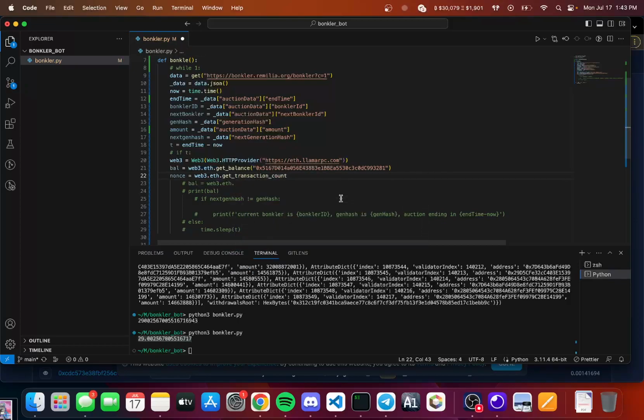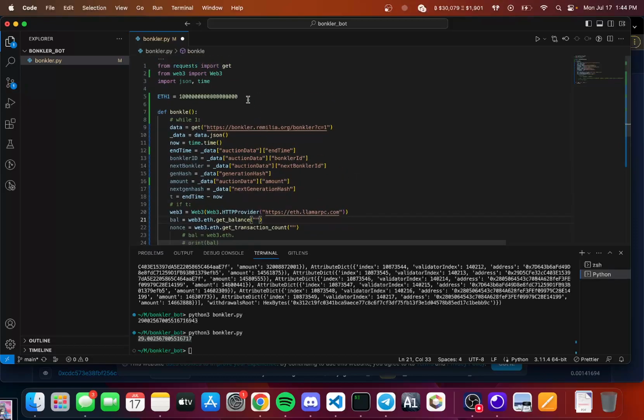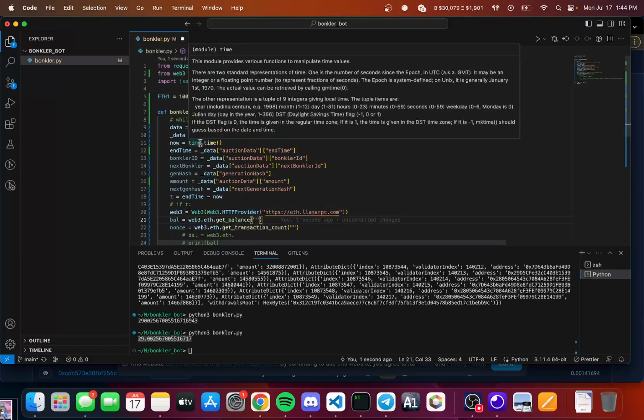Transaction count. And we'll do another. One thing we're supposed to do, which I'll do later, probably in the next class, is set up an environment variable file and then load in the environment variables. It's a little sketchy, but you're going to need to hold your private key and your address in the environment variables, so that we can load them in without having to upload that to GitHub or anything.